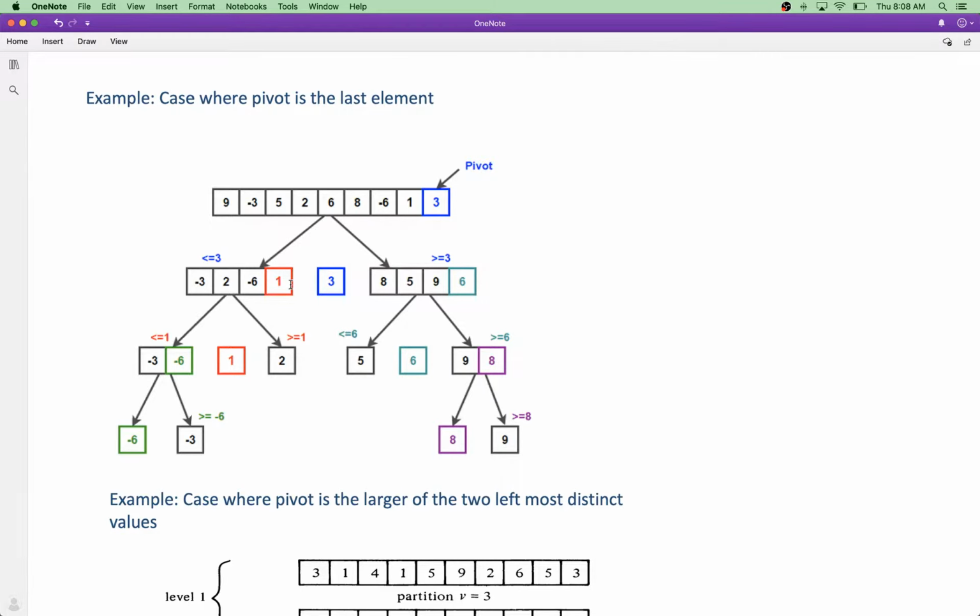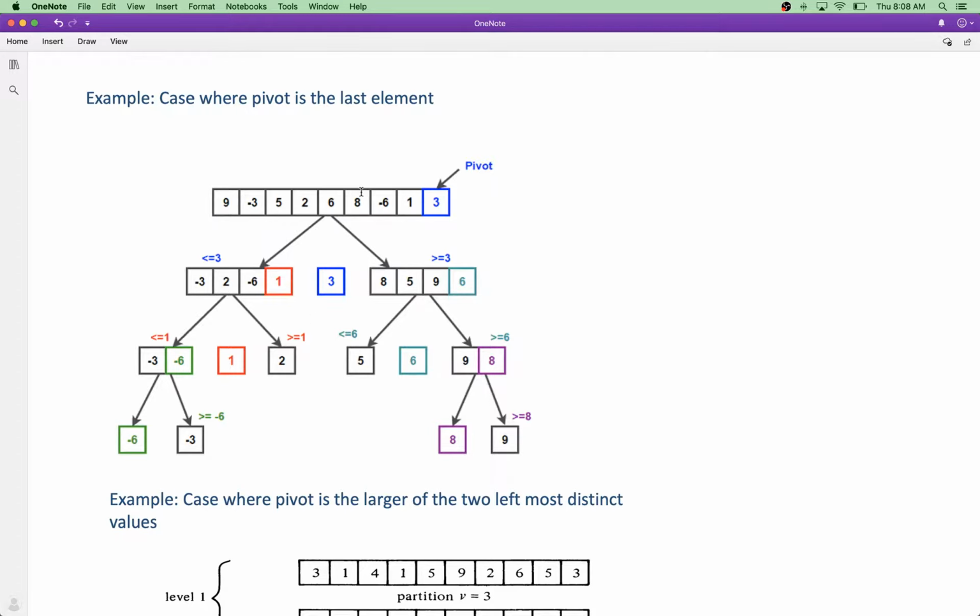And so you can see here, we pick the pivot again as the rightmost element, and then we take all the elements less than it and put them to the left, and all those bigger than it, we put them to the right, and then we recurse again and do the same thing on the right side. And at the end, once we've done all of this, the last step would be the conquer step.